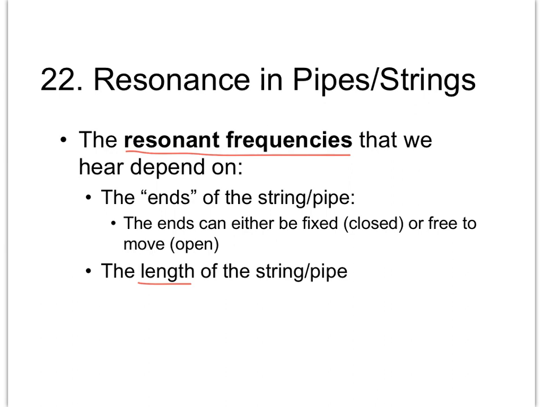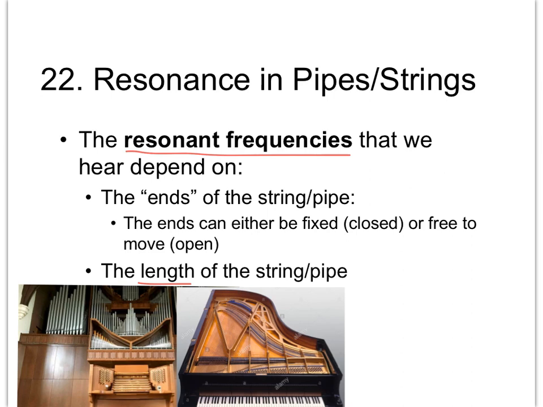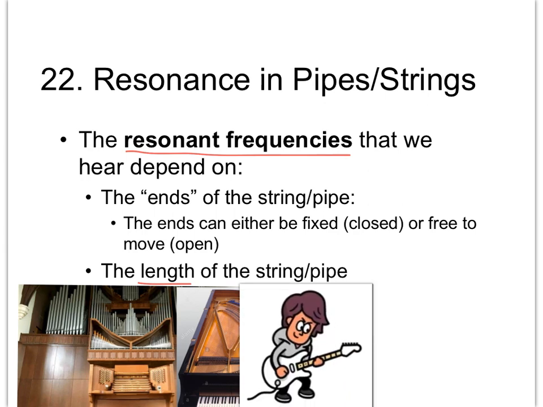And I think the best example of this is if you look at like a massive organ that maybe they have in an old church. You see all the different pipes laid out for you, and they're all different lengths. And the way that you play different notes is you blow air through pipes of different lengths. That's how you do it on an organ. On a piano, if you were to open it up, you'd see a bunch of different strings that were all different lengths inside that piano. If you're playing a guitar, the way you play different notes is by moving your fingers up and down and effectively changing the length of the string.